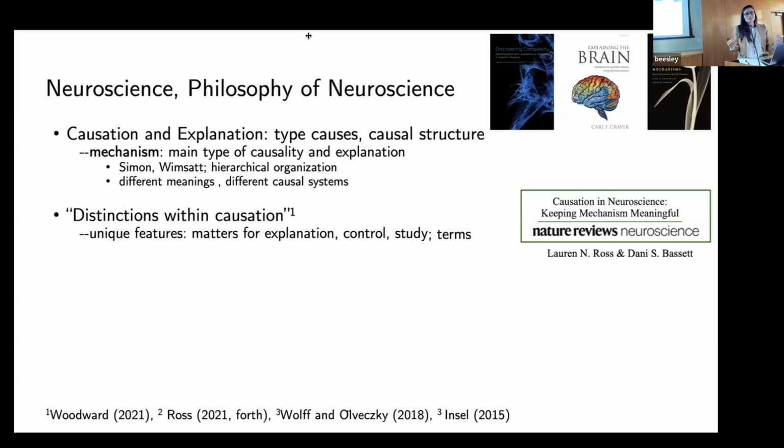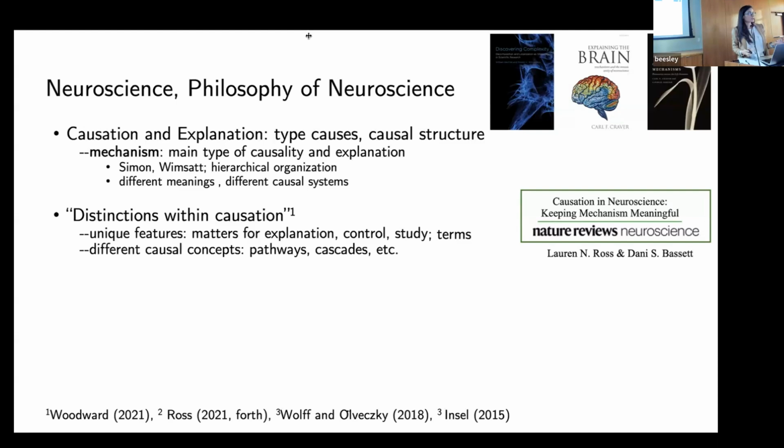One thing that nicely indicates that there are distinctions within causation, causal varieties, is the sense in which we see different causal terms being used by scientists in this domain and in many others, right? We have scientists referring to causes that are probabilistic versus deterministic, causes that are structuring versus triggering, proximal, distal, and so on. In fact, one of the main motivations for these new mechanistic accounts of explanation in neuroscience is the fact that neuroscientists very often use the word mechanism. This motivated a lot of this philosophical work.